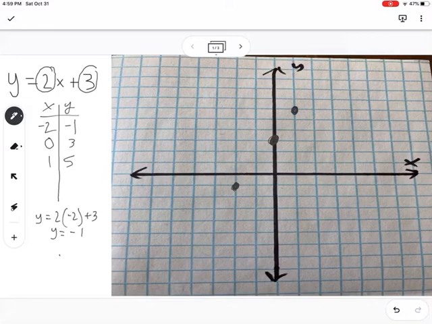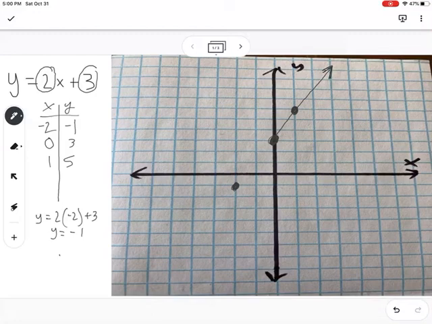You can see that they do nicely appear to be in a line, and then all of these are going to be continuous because we could pick any value in between the whole numbers if we wanted. It just makes the math a little bit harder. So because it's continuous, we're going to connect the dots. So here's how I want you to do this. I want you to draw a line through the dots. A ruler would be better. I don't have one right now, so I'm just going to be careful.